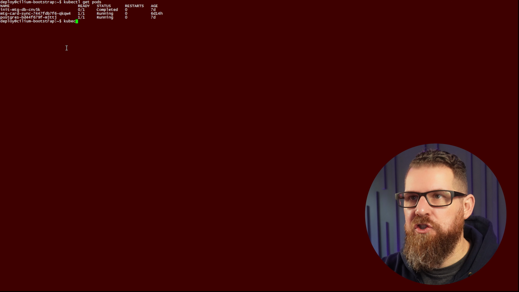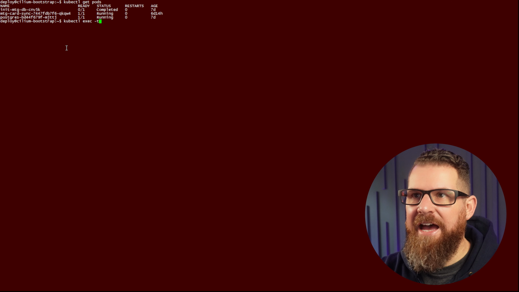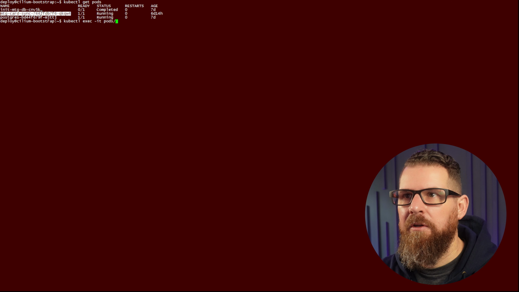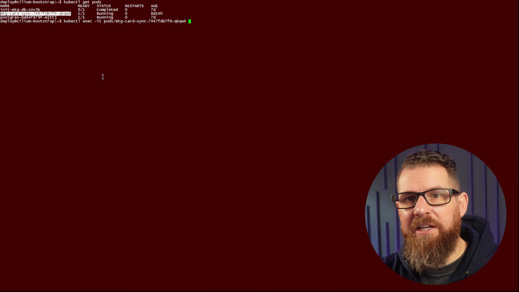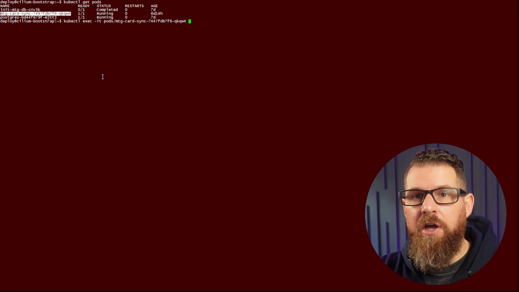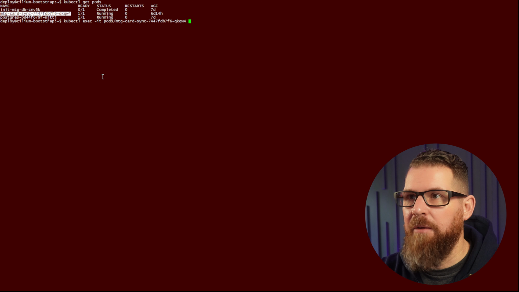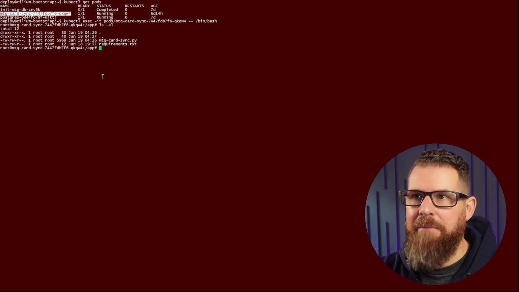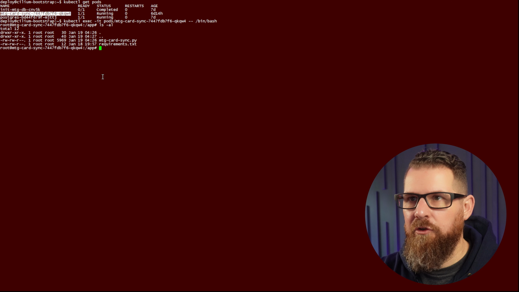So we're going to jump into that pod, because as part of the debugging, I just have the script loaded into the container, but I don't actually have the container running the script yet, so that I could do some debugging within the environment. So we're just going to go bin bash. Okay, so we can see here I have that Magic the Card sync Python script, and so we're just going to go ahead and run it.